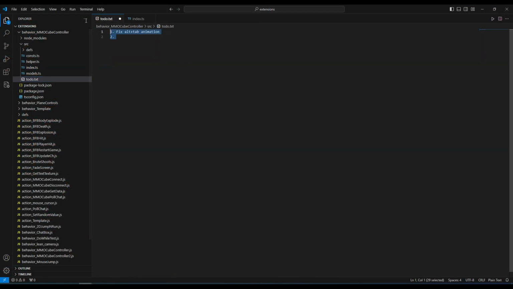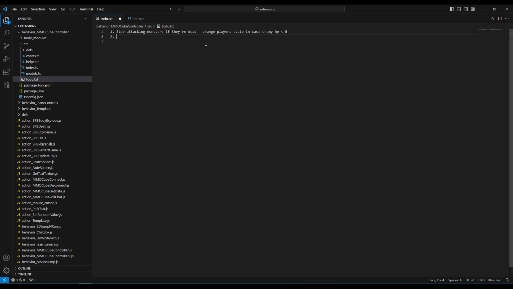Let's say what we need to do. Stop attacking monsters if they're dead. This is easy to do. What we need to do is change the player state in case enemy HP is less than 0.